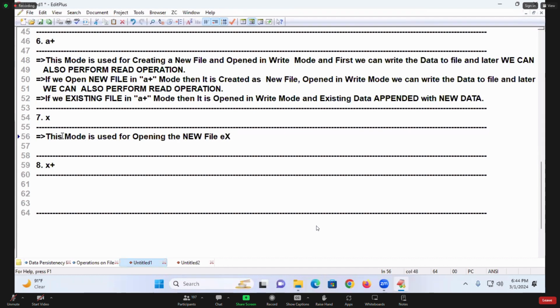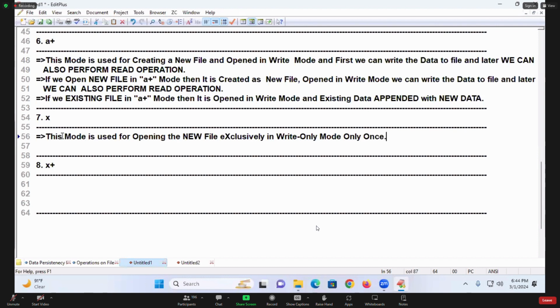I'll write X capital, exclusively in which mode? Write only mode, only once.